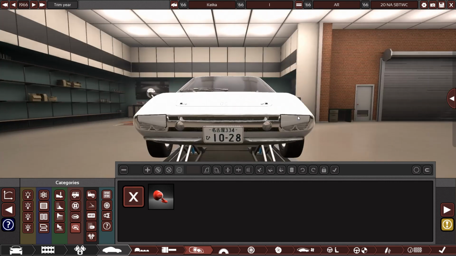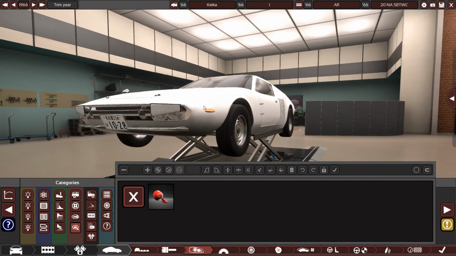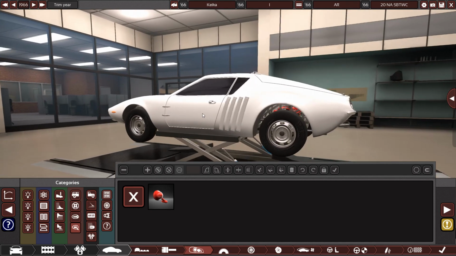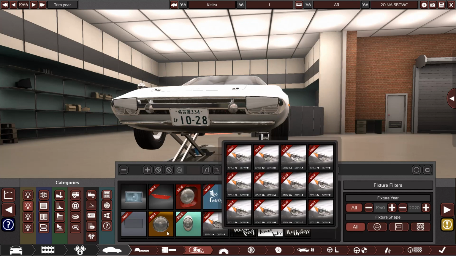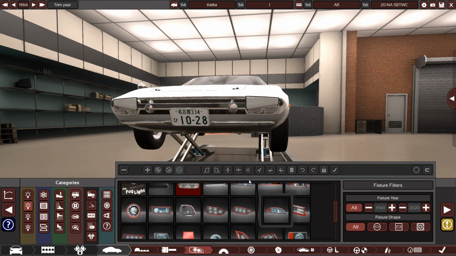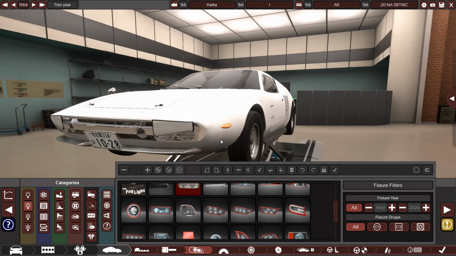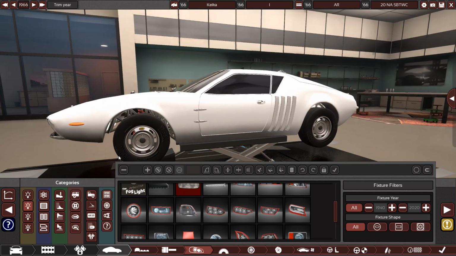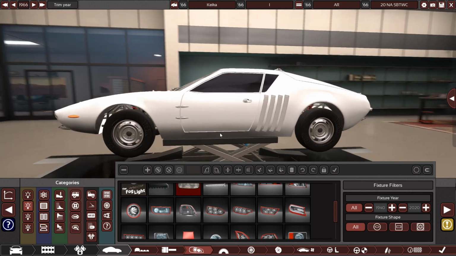Next, when coming up with your designs, two important things. One, look at real life inspirations. Use lots of sources. Also, get a sketchbook. Just have one next to you. Because obviously if you're trying out designs in automation, it seems like you're limited to these shapes or the types of lights and things. Whereas if you just have a notepad, a totally clean canvas to work on, and just draw out basic shapes even, so you have an idea for a headlight, say, just sketch it out, see what works, see if you like the design, and then try and replicate it in automation using what you have here. It's just a way of helping you get more creative, basically.